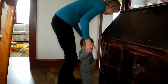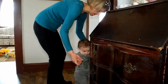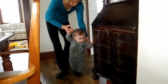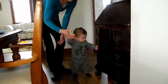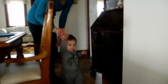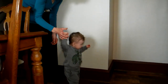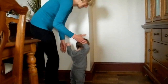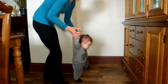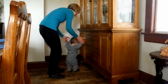Oh wait, you see something interesting. No, you can't play with that. Where are we going now? Granddad. We're coming back to flip these. How about mum? You say mum? Oh, one hand. Look at you. He's reaching for my hand. Whoops, slippery. He's reaching back for my other hand. Look, push your other hand, Mama.